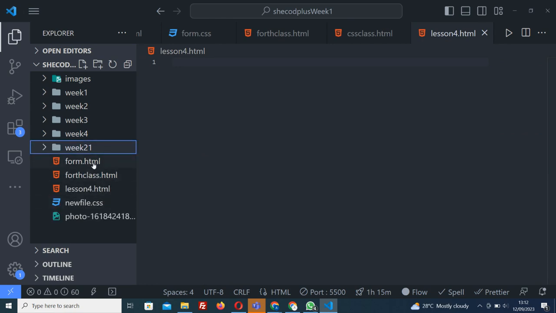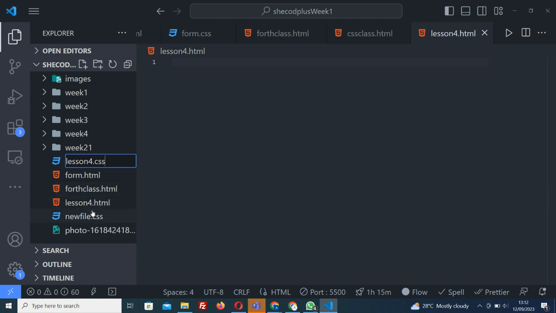I have my lesson 4 here for the HTML file. So I'm going to create another file in order to connect the CSS to our HTML file. I'm creating another file called lesson4.css. So now I'm connecting it.